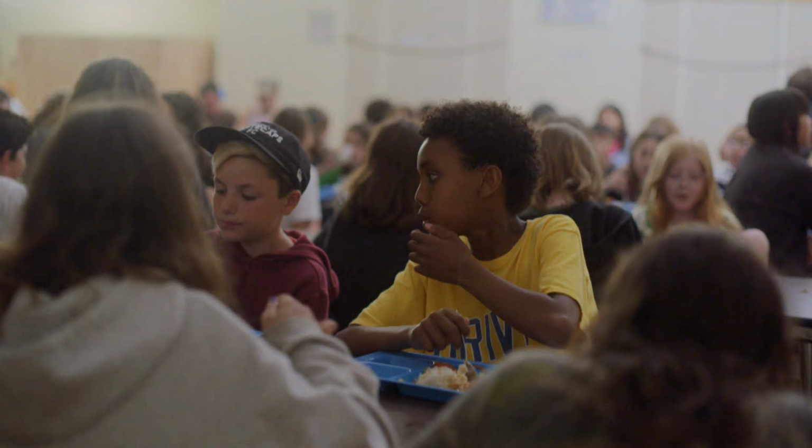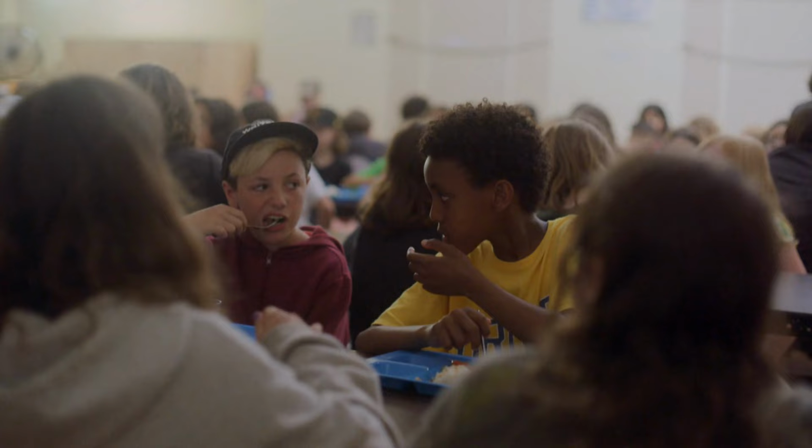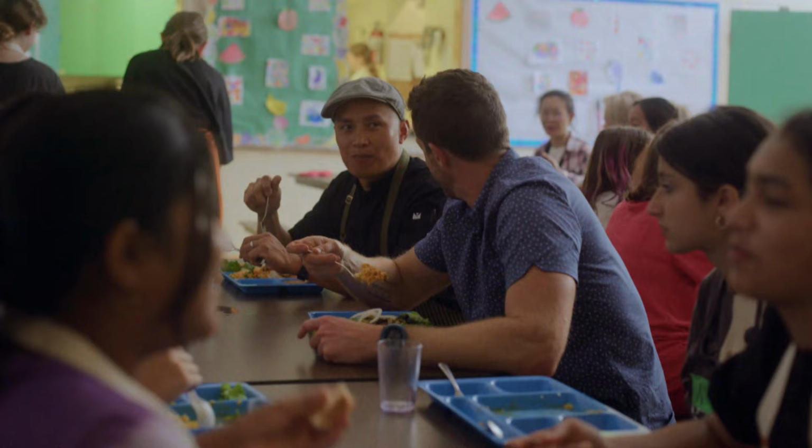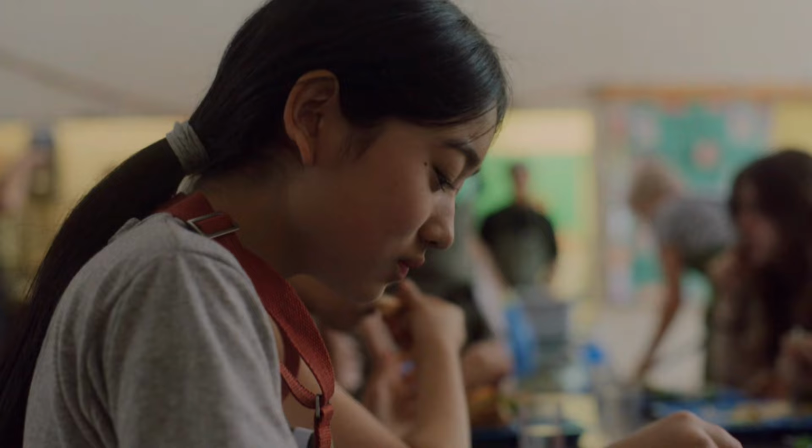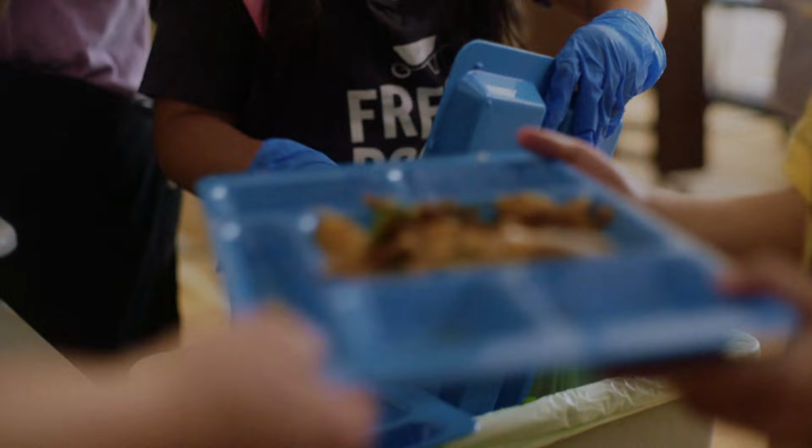Up until this year, school food programs have been run through a patchwork of funding and a school champion that has seen a need and started a program up from scratch. This year, 2023, is the first time we've seen dedicated funding for school meal programs in the BC budget. And this is the largest single investment in school food in Canadian history. And it's a really exciting time to see our collective advocacy spark something huge.